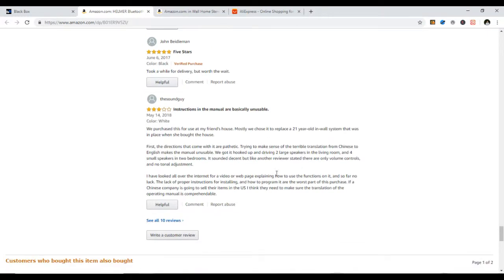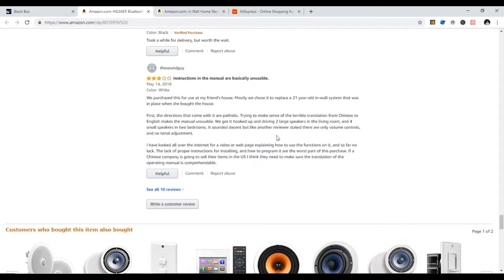Let's say the touchscreen doesn't work all the time, or like, I don't know what this review says right here. Let's just take a look at it quick. Okay, the guy didn't like the directions. So right there is a thing you could capitalize on. You could make sure your directions with your product are very clear, very concise, right? And that it's 100% English.